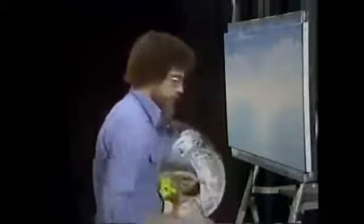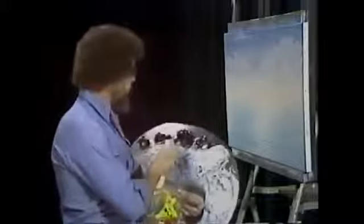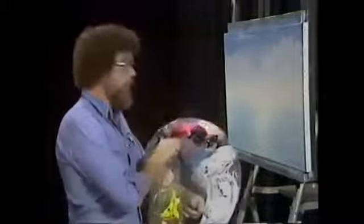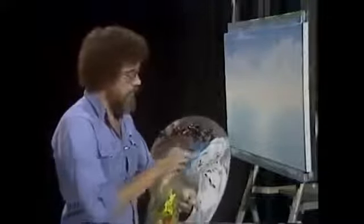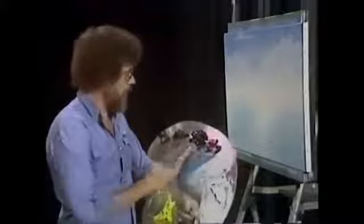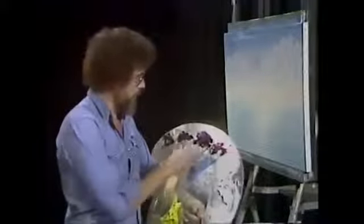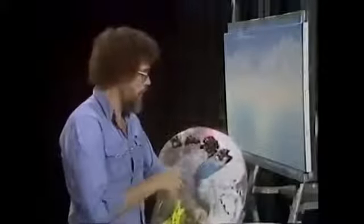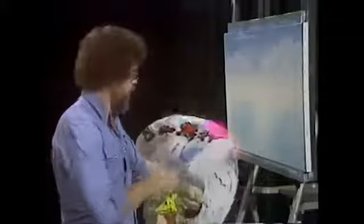Okay, now let's start working on this ridge of mountains here. And we're going to take a little blue and brown. I want to make sort of a gray color here. Blue, brown, and white. Now your blue is 100 times stronger than the brown, so use it sparingly. There we go.